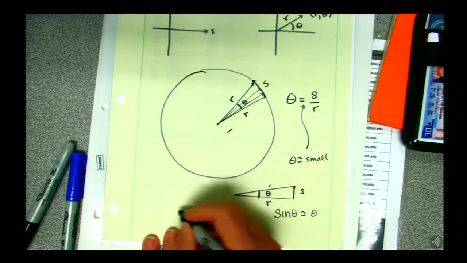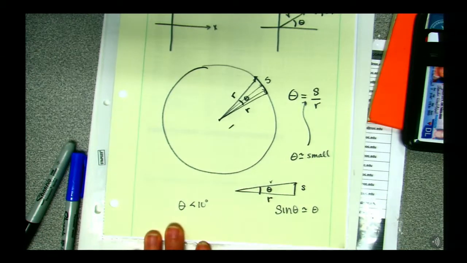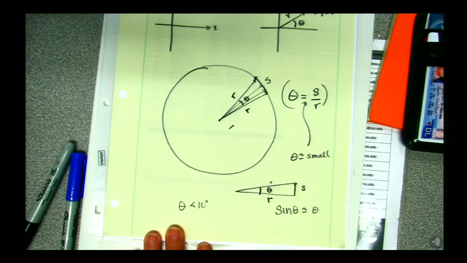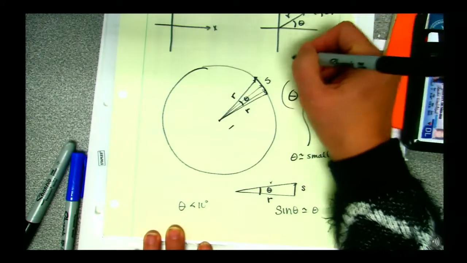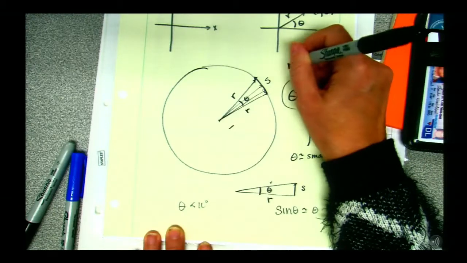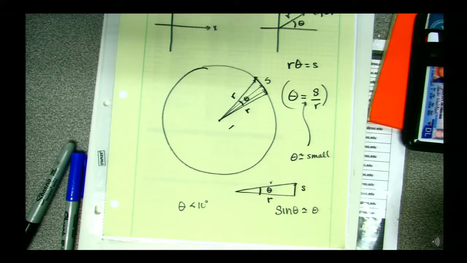You can actually go in and play with that in your calculator and show that that's the case. So if we look at our very small movement, our angle is really, really close to the linear distance. So I can go back and forth between my theta and my distance, and I can have r theta equal to my distance, and I can look at that totally as displacement.